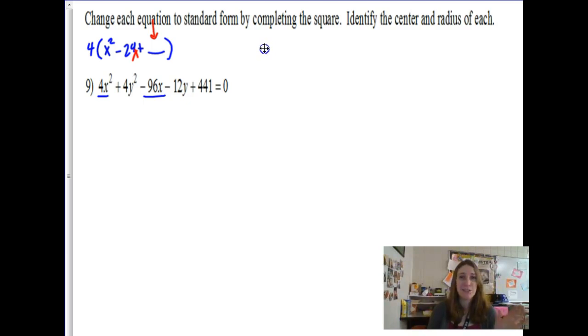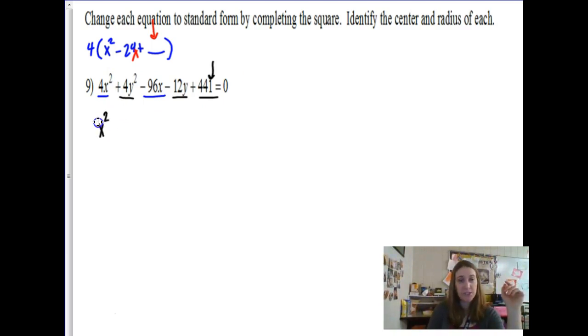I'm actually okay if we just go ahead and divide everything by a 4 now. Because if I divide everything by a 4, this guy is going to be a gross fraction, but I'm okay with that. The act of factoring out a coefficient for completing the square is going to come back when we do the rest of the conics work in this upcoming unit, so we will have to practice that in the near future, but if you feel like doing it now, go ahead. I'm going to divide everything by 4.